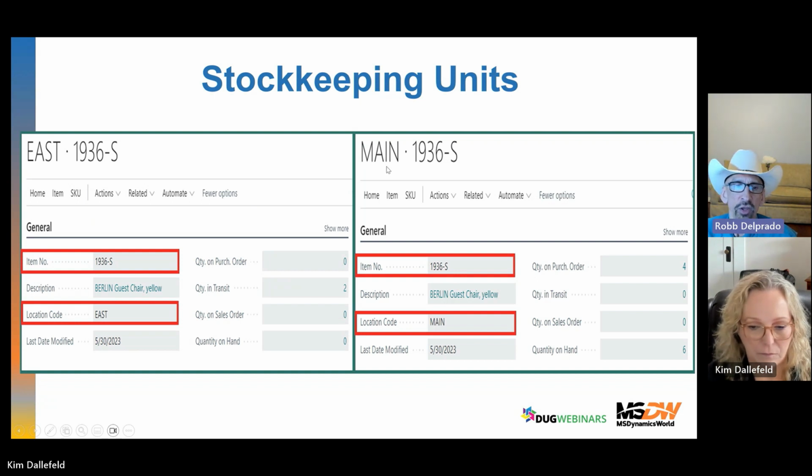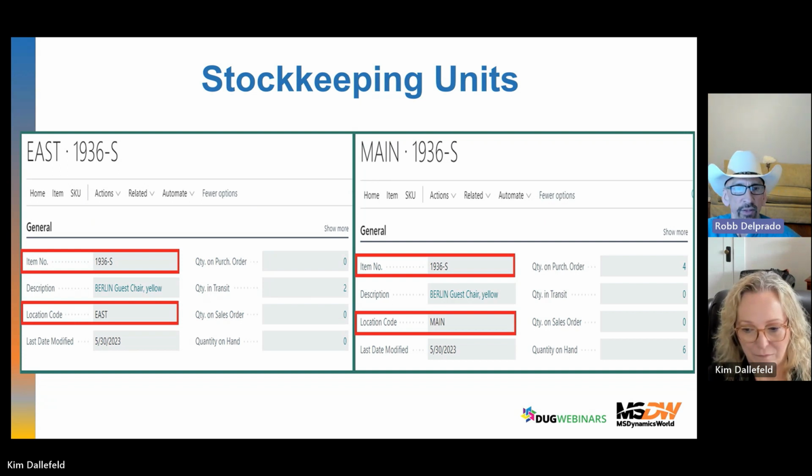And among other things, you get to decide how, and we're going to talk more about the replenishment methods in a moment, but here you can quickly see, without drilling into the item ledger entries, the quantities on a purchase order, the quantities on a sales order, your actual quantities on hand. And by the way, off to the left there, you see a quantity in transit for that location. That doesn't show up until you actually post a transfer that goes into in transit going to that location. But when I create the transfer, it doesn't say, oh, I've got a pending transfer. It just waits till you post a transaction. And then that's when you see that's incoming from another location.